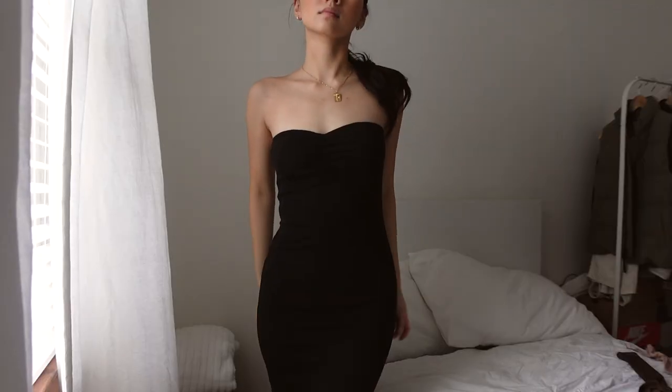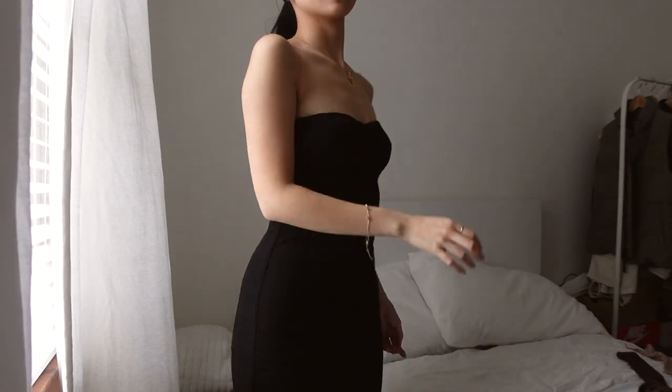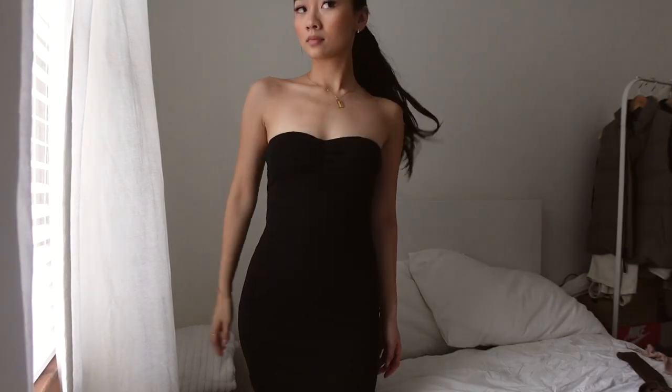The next piece is called the Charm Strapless Dress. I was kind of unsure if I needed it, but now that I have it, I definitely do. I initially wanted it in brown — a very neutral, elegant color, perfect for a tropical vacation — but I went with black because you can never go wrong with a strapless maxi dress. I was definitely not wrong on that.